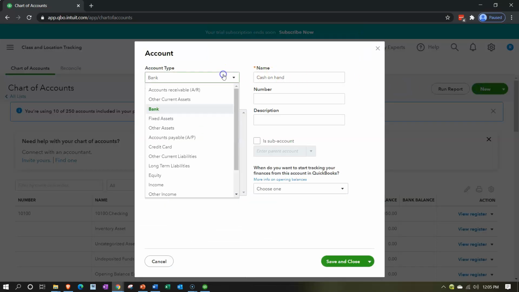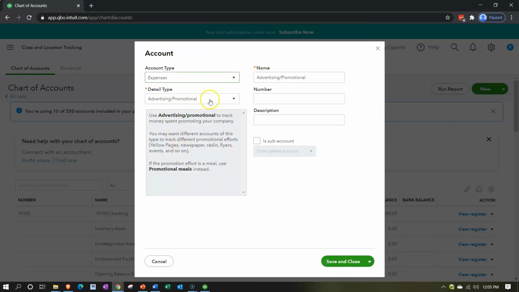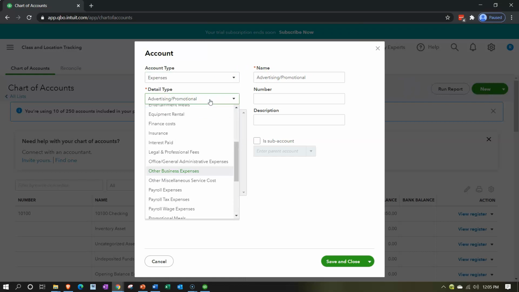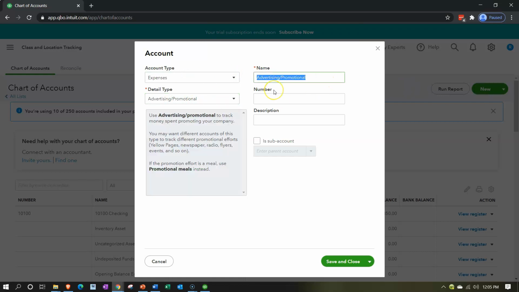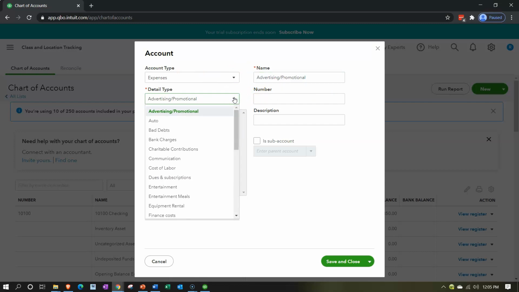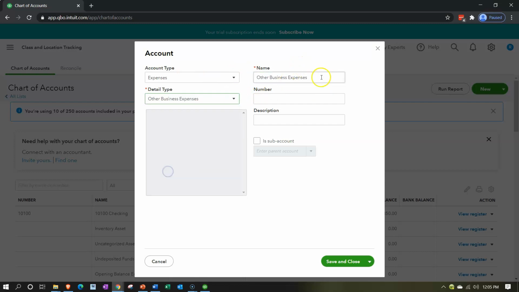I'm going to make another one now. New account. It's going to be an expense type of account. It's going to be other. I'm just going to say other, and then I'm going to say this, not advertising, other, and then this is going to be insurance once again. The account number then being 73300. 73, I think that's right. And then I'm going to say sub account of the 70,000, and then we'll save that.